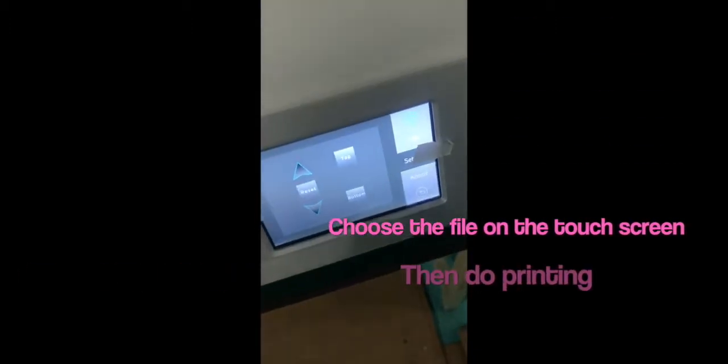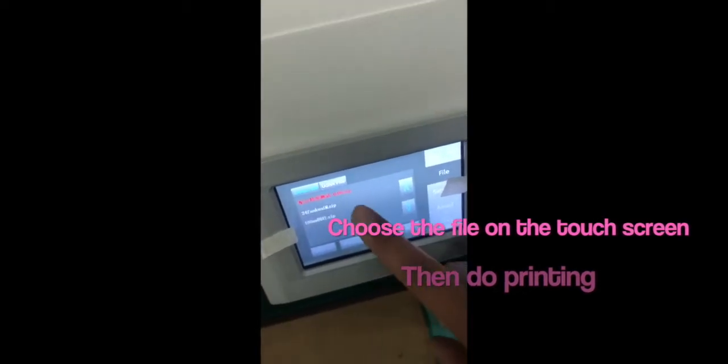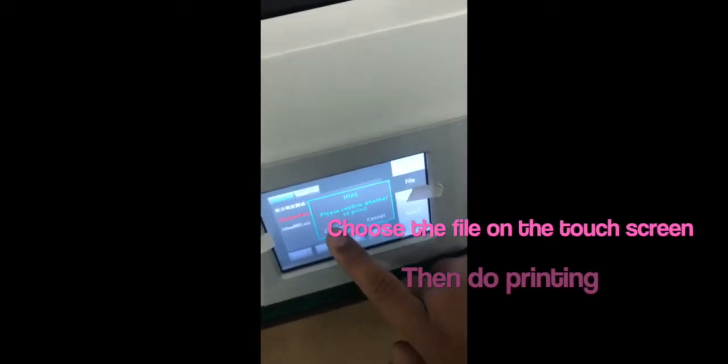Then it's time to choose the files and select the name for the document to print, and then confirm.